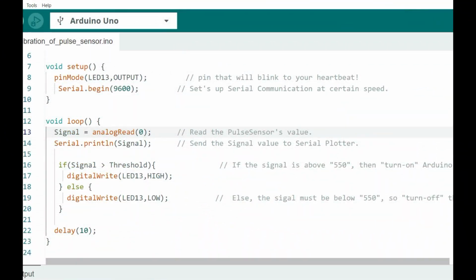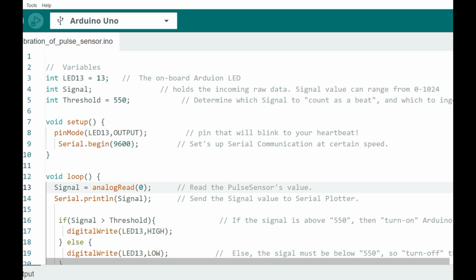This is the code we're going to be using to calibrate our pulse sensor. It's rather a simple code. Remember, we have connected our sensor to the analog pin A0. So this code is going to be reading the analog signal from pin A0 and sending that to the serial plotter. Then from the serial plotter, you can check out our pulse wave.